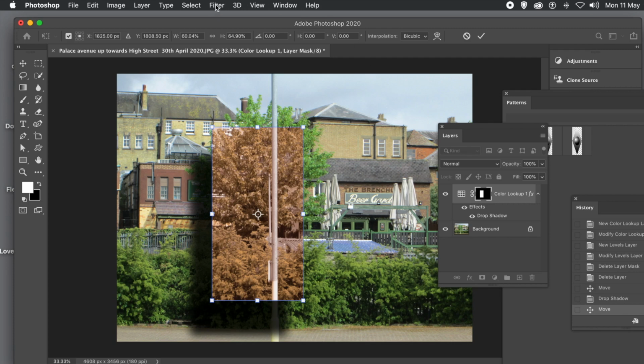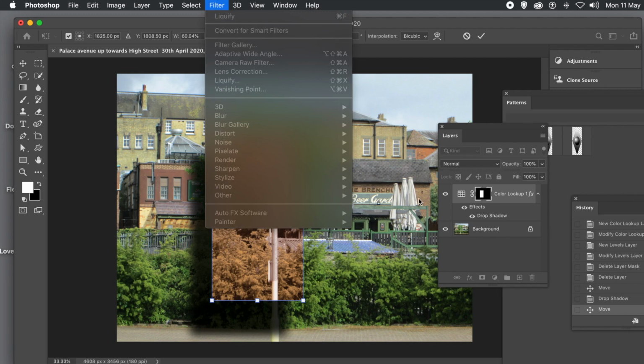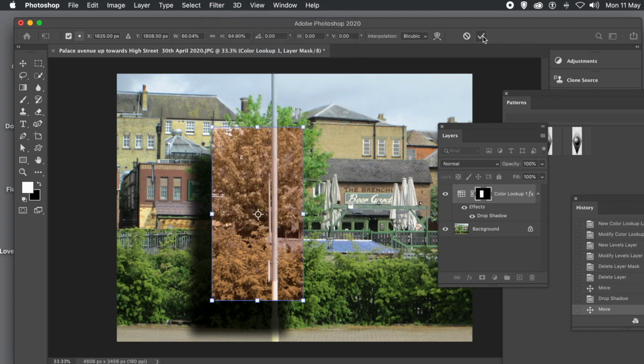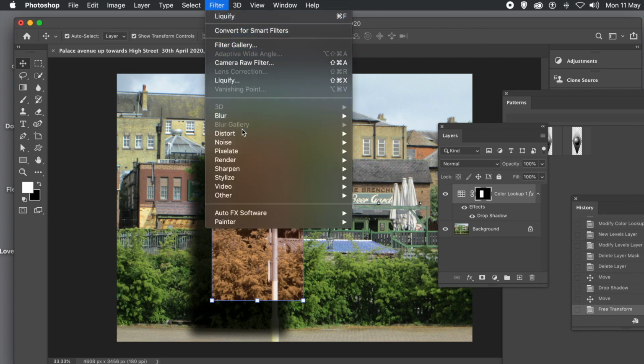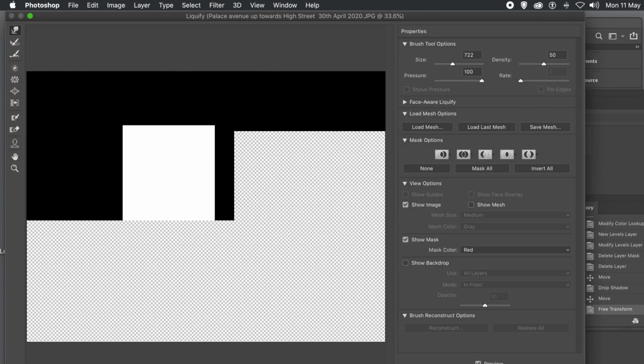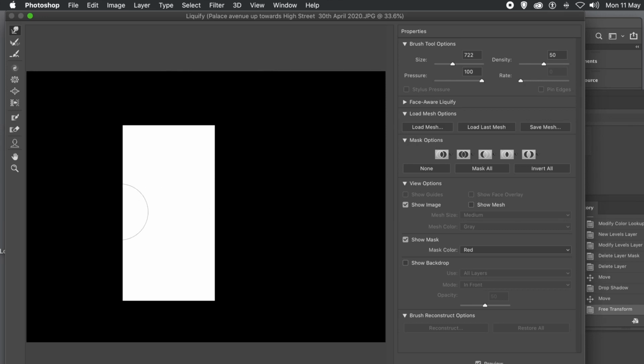What you can also do is go to the filter menu. Because I haven't pressed return there, there's nothing available. Now I can go over to the filter menu and go down to, say, Liquify, but there are a number of other effects that work perfectly well as well. What you see is that box there, and you can manipulate it using the standard tools. You can push it out, go that way, push it in. Obviously, if you go into the center and just manipulate the white, it makes no difference whatsoever. But if you go around the edge, you can modify the edge. Once you're happy with that, apply it.